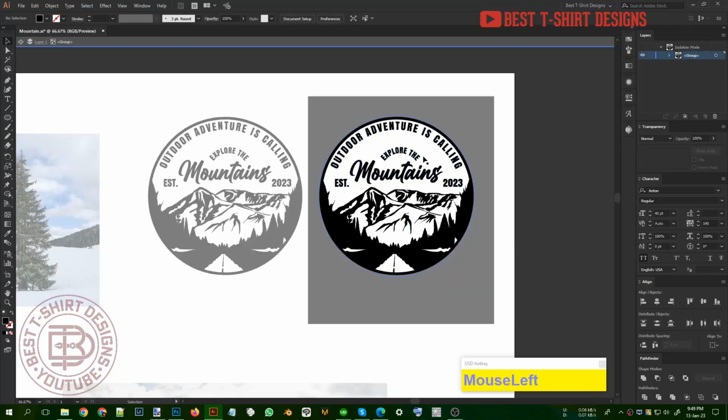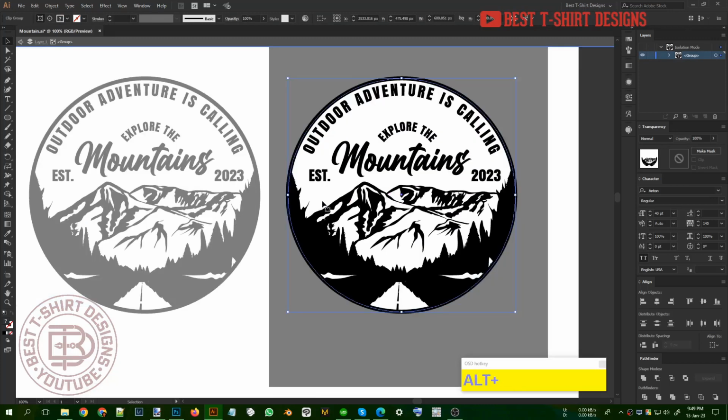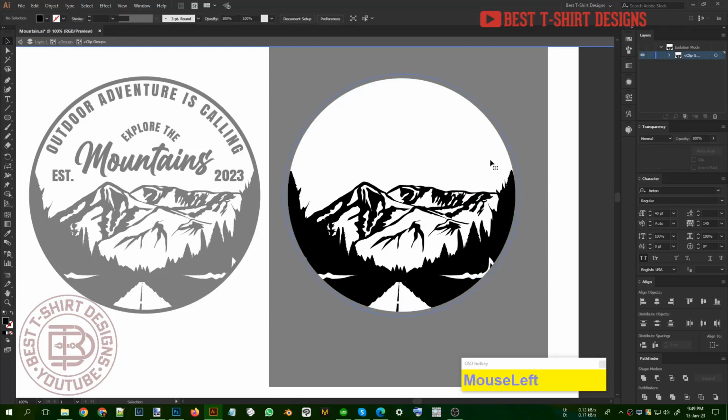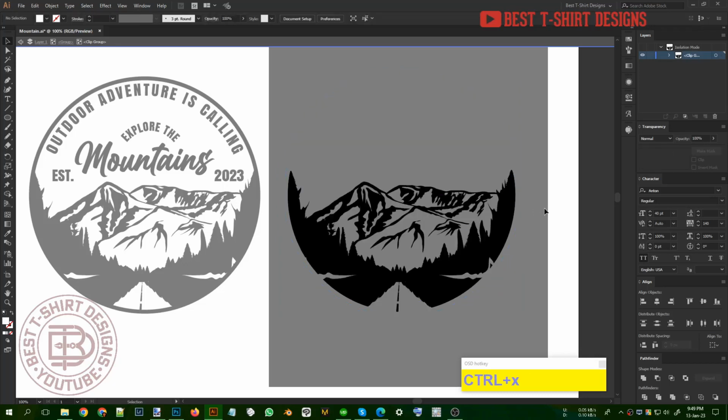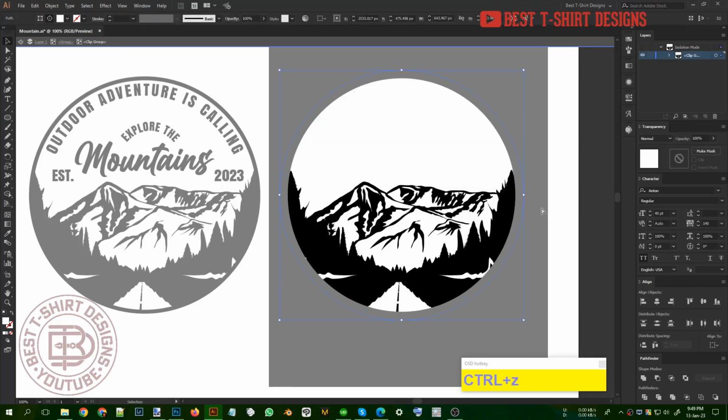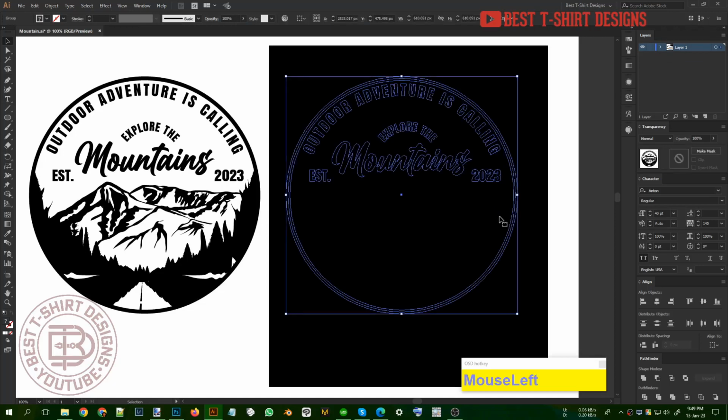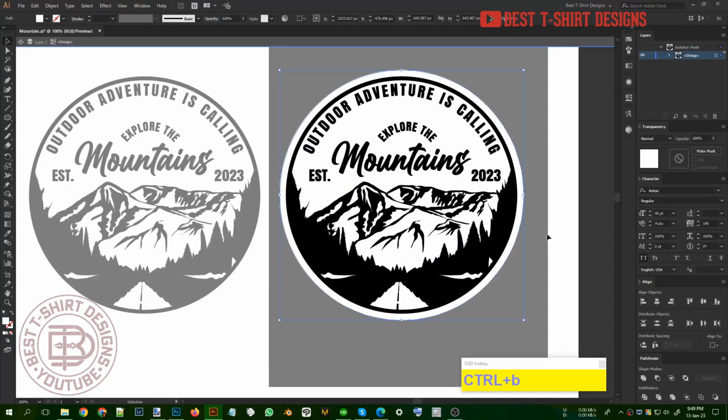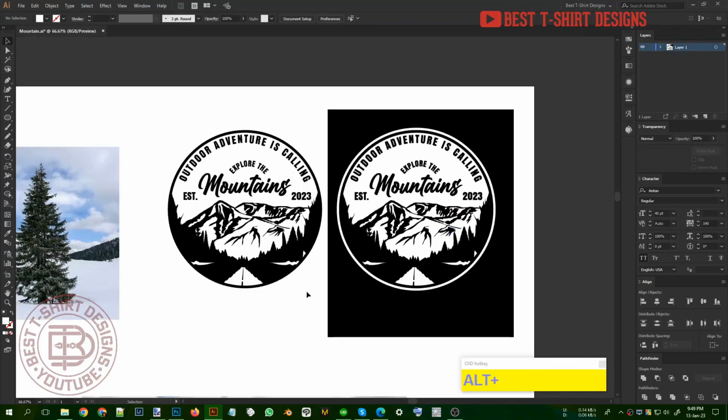And also you need to just make sure these blacks are matching with the background. So you need to select this white background or whatever it is. I'm going to cut this. So this is the main graphic, and here I'm going to press Ctrl B because it's not inside the clipping mask. So this is how it is going to be. As you can see, these blacks are now visible on top of everything, and these two graphics are looking exactly the same. If you want to make it a one single color design, you can do that too.